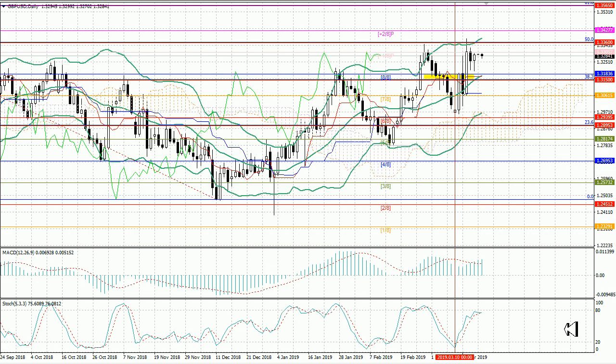Last week, the pair GBP/USD rose to the level of 1.3360, coinciding with the Fibo ratio of 50%. Currently, the price has dropped to 1.33 and may continue declining to 1.3150 near the midline of Bollinger Bands. If the price consolidates above 1.3360, it will give the prospect of growth to 1.3427 and 1.3565.